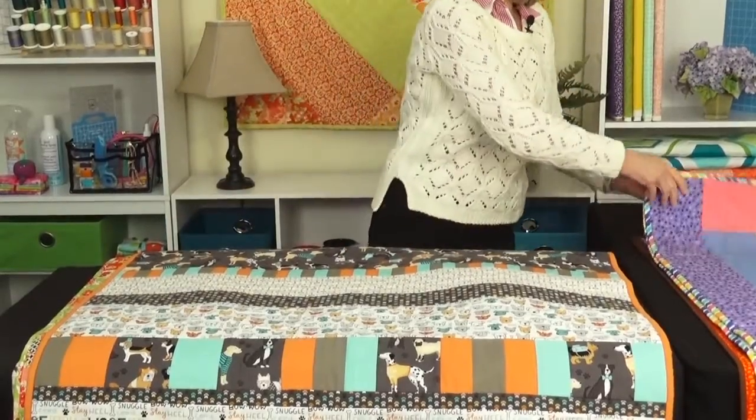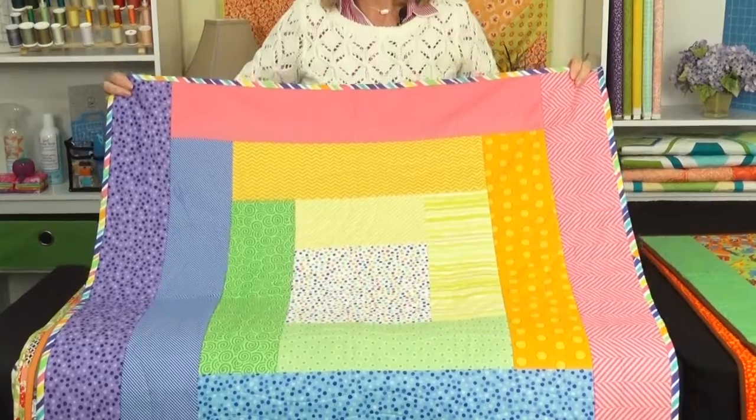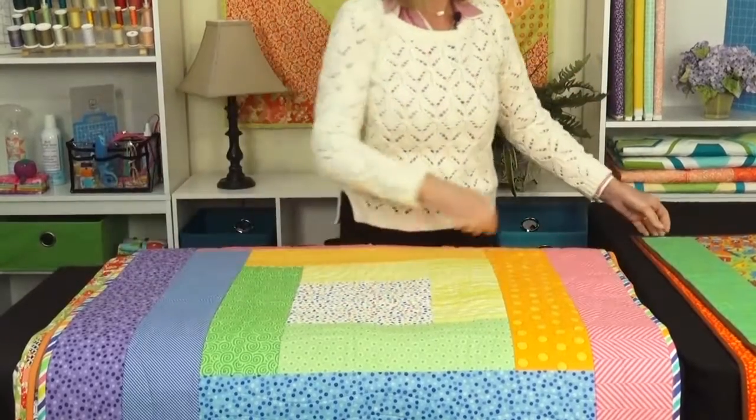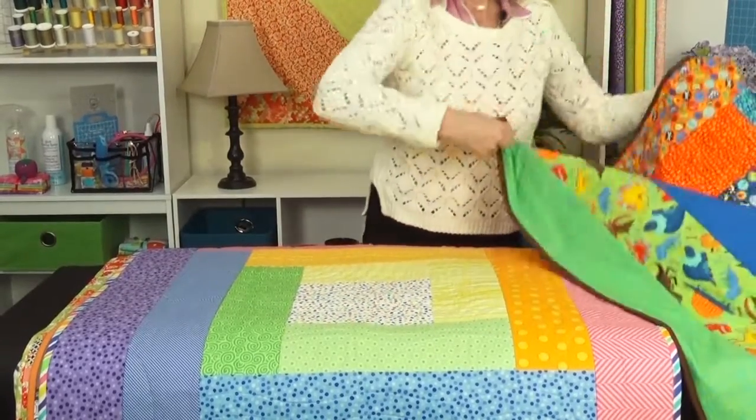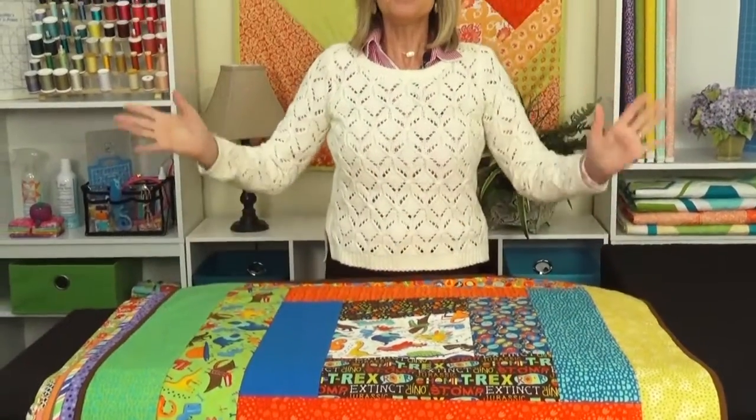We showed you the Colorado Cabin, this bright quilt at the beginning. This is great for kids. It's a great floor mat play size. Here it is out of our dinosaur theme. Very cute. So all quilts are done in 25 seams or fewer, Quilt As You Go style with numbered batting from June Tailor.